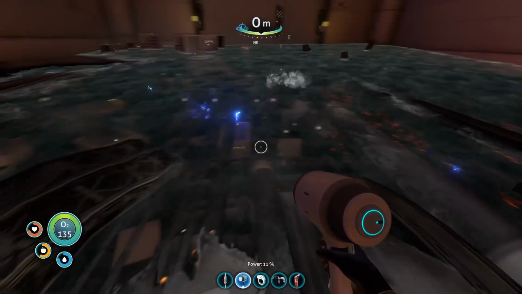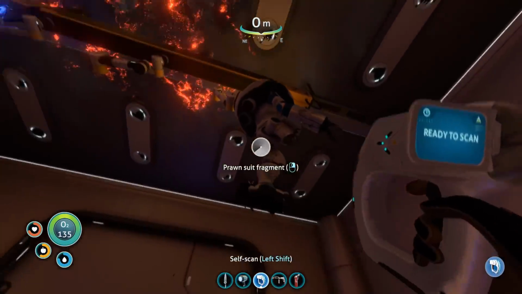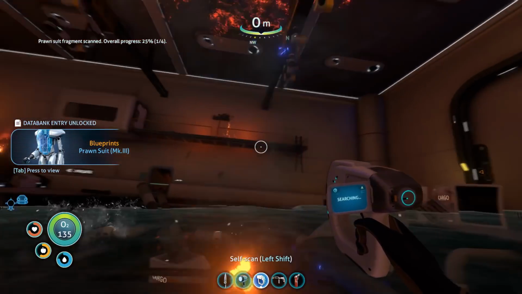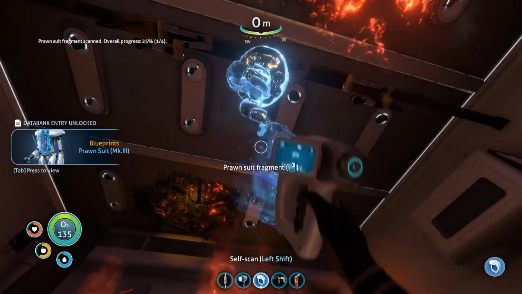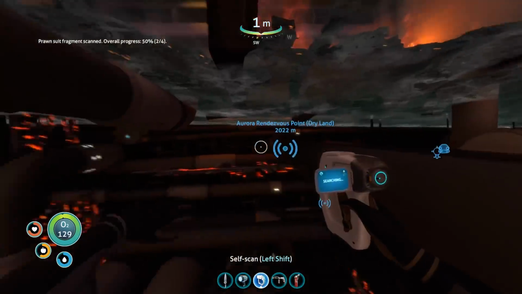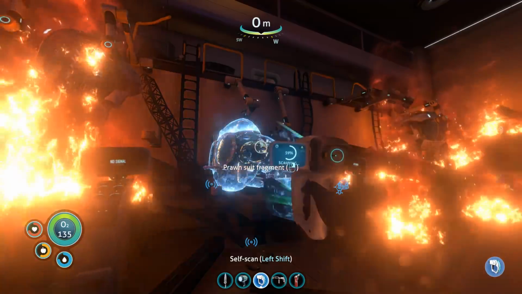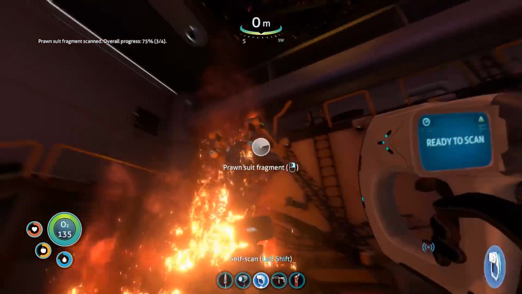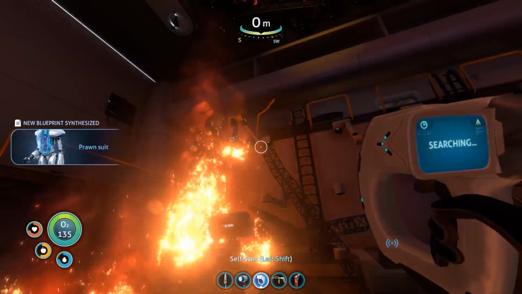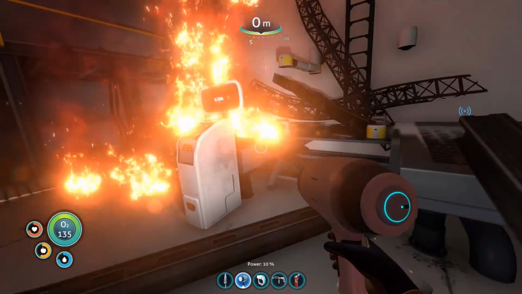Okay. Prawn suit fragment. Oh man, sweet. Can't wait to get a prawn suit. That one. How many need? I still need two more. Oh, another prawn suit fragment. Cha-ching. Oh, and yes, there we go. That's the four. We've got the prawn suit. Woohoo! New blueprint acquired.